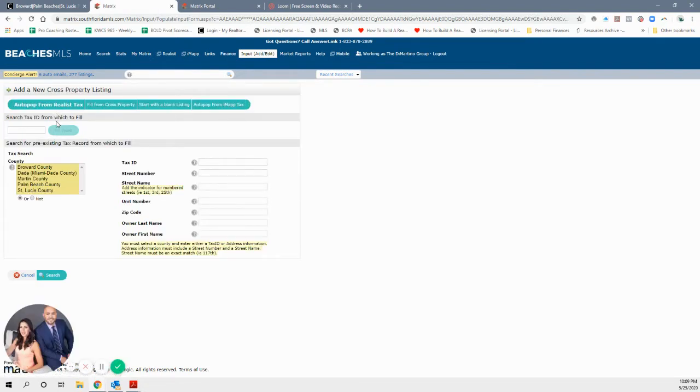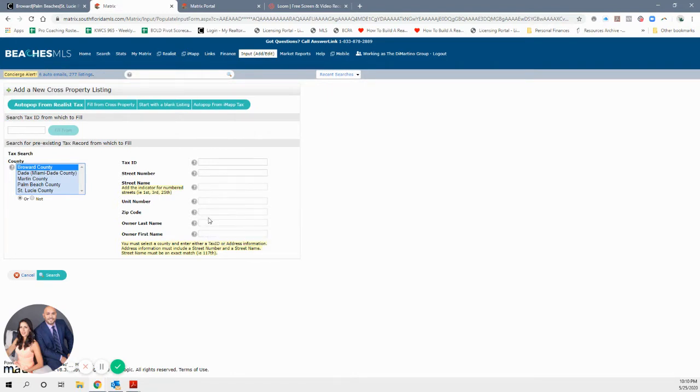Now what we need to do is search and get basic information about the property, and we can do that either from previous MLS listings or from a tax record. In this case, let's go with the information that we have from the tax record. We can search by the address, the folio number or tax ID, or the client's name.